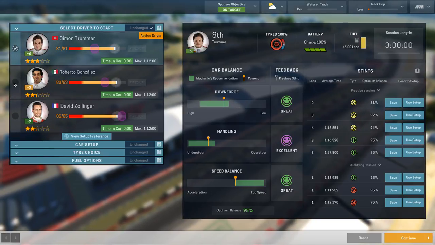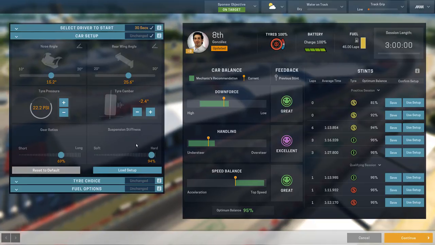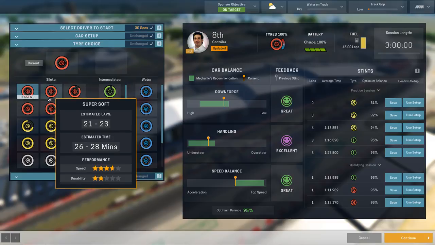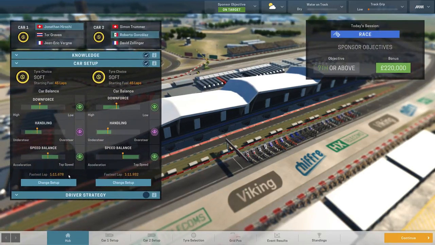I'm going to put Gonzalez in. They say you never really want your best drivers in at the beginning of the race because everyone's bunched up and there's not too much time to make up. How true that is, I don't know. We'll put the soft tyres on that car as well. Right.